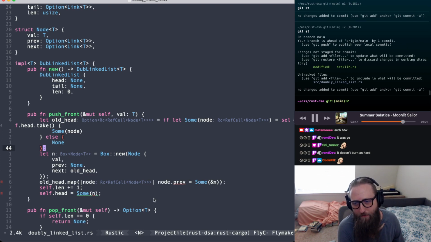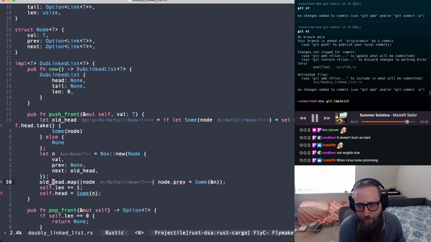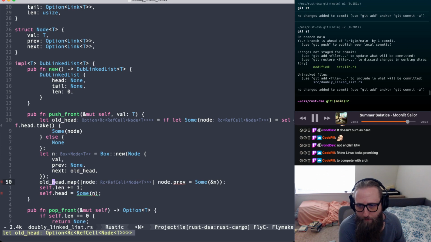Yeah, it's kind of a meme at this point. Kind of like Arch, right? Oh, did I just say that? Not English, by the way. Oh. Okay. Good times. Rhino Linux. I don't know what I'm going to switch to when I eventually can. I haven't really thought through it yet.